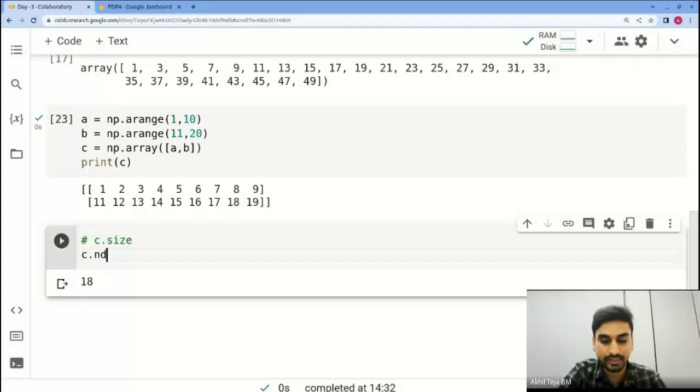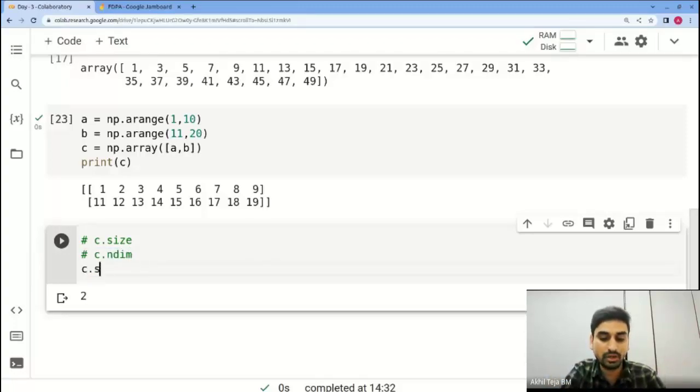And if you want to see C.ndim, it is telling you that this array C, this variable C, consists of a two-dimensional matrix. So it is two-dimensional. This is how you can check in which dimension that particular array or that particular variable is. All right, so this is one way, and you can also see the order of the matrix with C.shape.